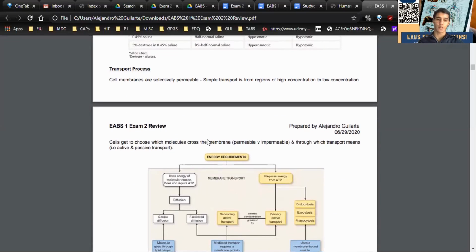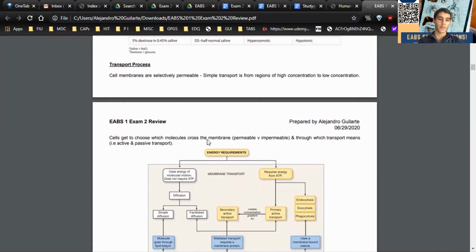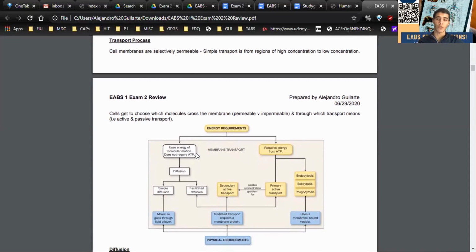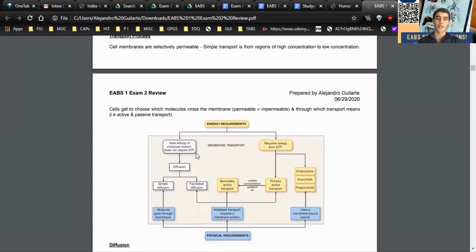The transport processes involve, as a classification, passive and active transport. For passive transport, we have diffusion through simple diffusion and facilitated diffusion. The difference between these two is that facilitated diffusion occurs through the mediation of a protein available in the plasma membrane, versus simple diffusion, where it just goes from regions of high concentration to low concentration. These don't require energy, it just requires a gradient. A gradient is just an unequal area of concentration. So we go from high to low.